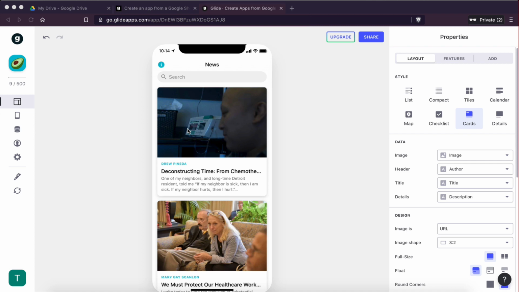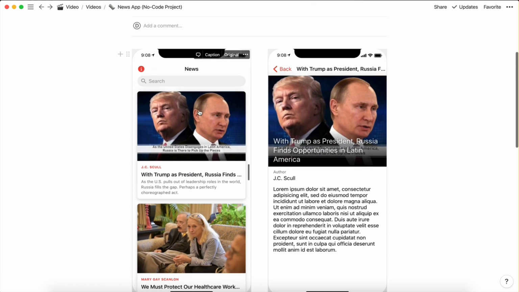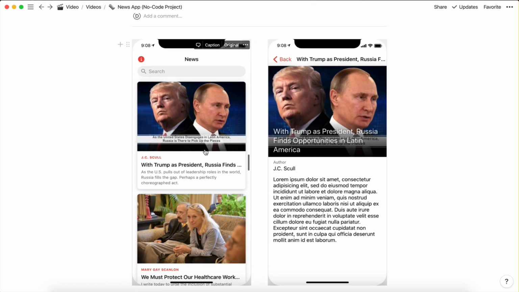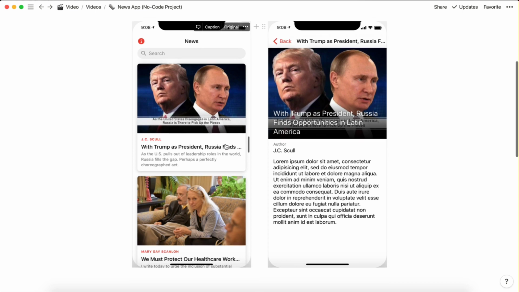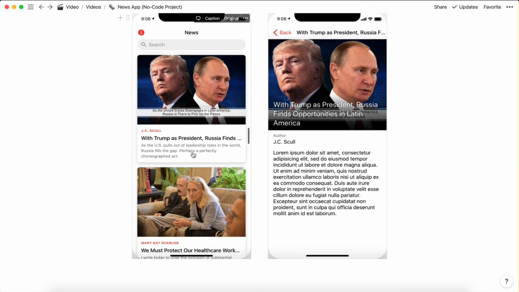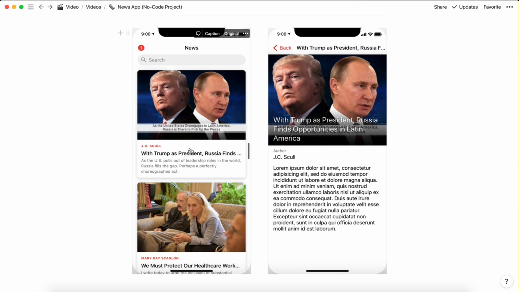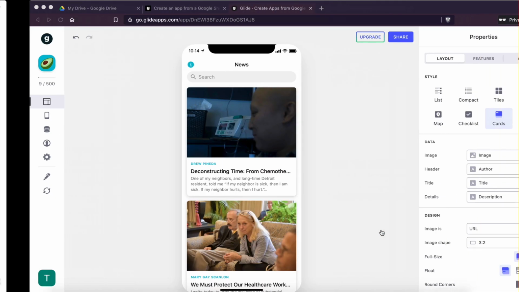But the next thing we need to do is actually have a way for the user to see the article, because here we're only displaying a description. This is a short description. We need a way for the user to actually be able to read the article. So what we need to do is for every one of these articles, when the user clicks on them, they need to be able to get a new page with all the article information.